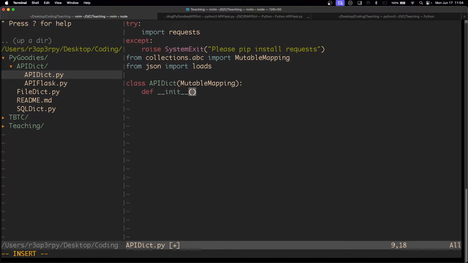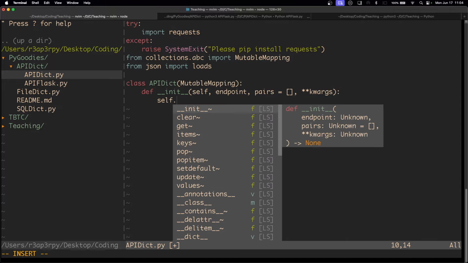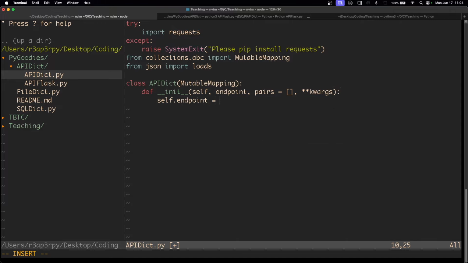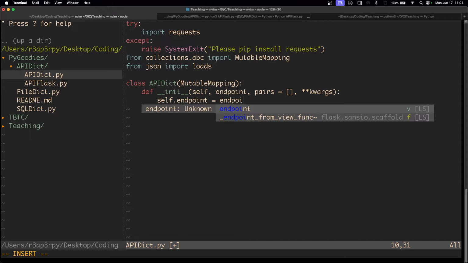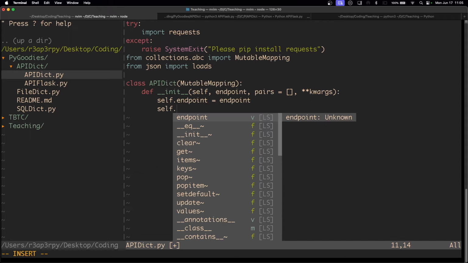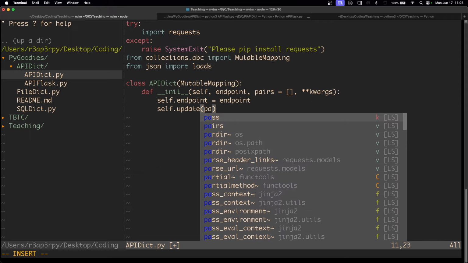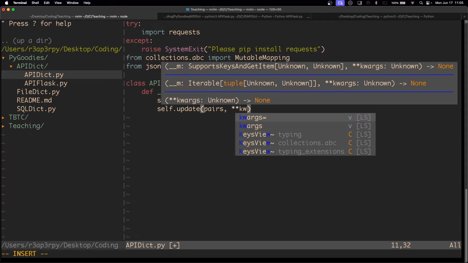And for the init, we are going to provide an endpoint and the pairs and the kwargs. Cool, and self.endpoint is equal to endpoint, and the self.update takes the pairs and the kwargs.